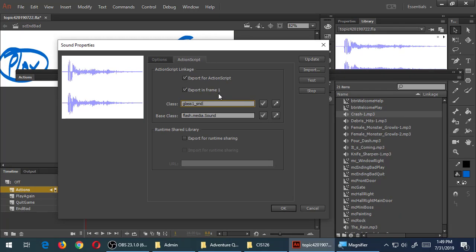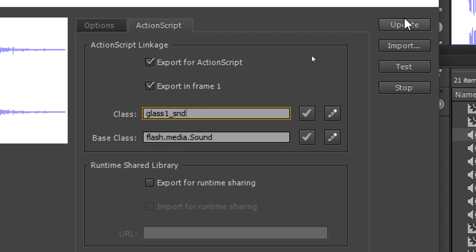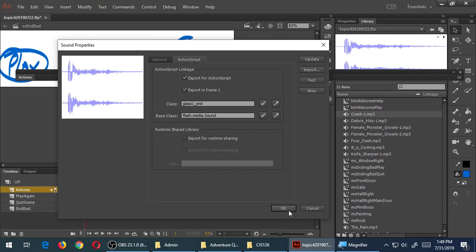So when we do these other ones, the monster, the debris, the glass, whatever, all of these will have whatever underscore SND, because they're just sound effects, quick sound effects that play. When we deal with the main music, which will be It's Coming and The Rain, those will have a slightly different name. So once you add SND at the end, click Update. And then this name, of course, will matter a little later. And then click OK.